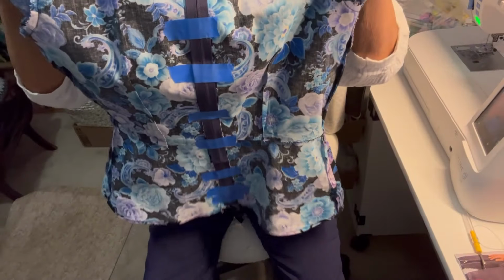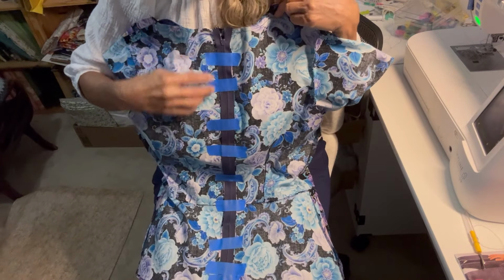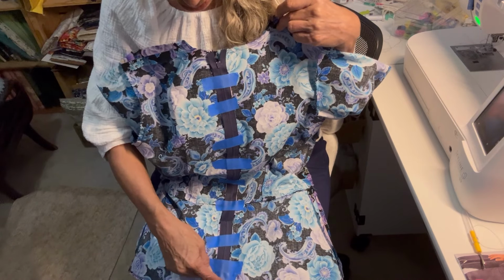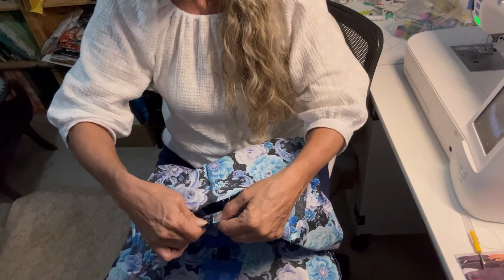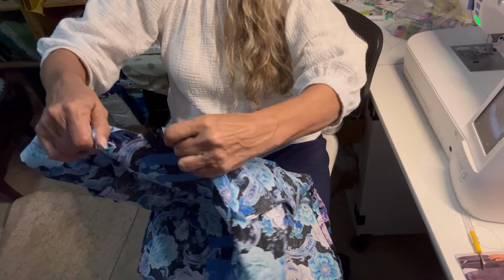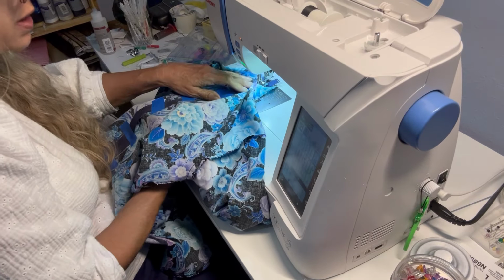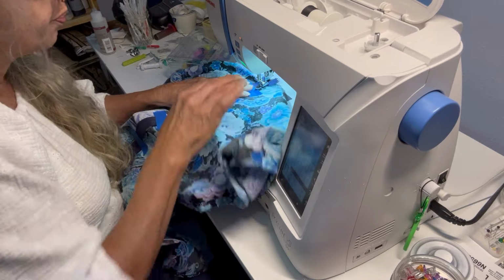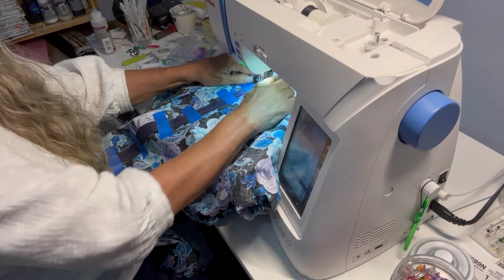Okay, so then your shirt will look like this. Now you put your zipper foot on and start sewing your zipper on. Get down, pivot, and come back up. And then we have to do the neckline. Now be sure you keep this nice and straight and flat when you get your zipper on. And then we'll have to come back, unzip it a little, and then do the top.